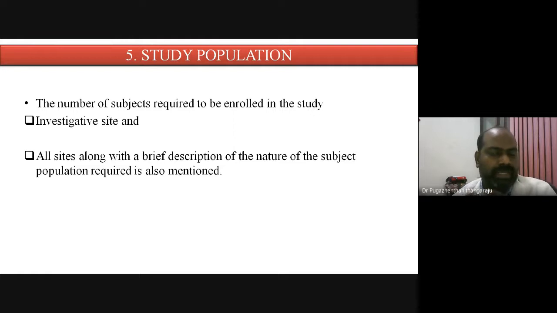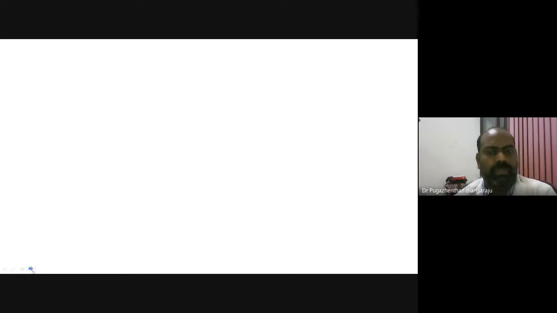So we have to mention that per site it should be 20, but it should also be mentioned that if, for example, the sample size is 200 and any of the sites have included more people and completed the study also, it is acceptable. So that should be a minimum sample size that has to be taken from a particular site. And nowadays, the regulators are very keen on knowing whether the clinical trial has been done half in the government center and half in the private sector, so that the data will be very much authenticated. So these are things which we have to look into.